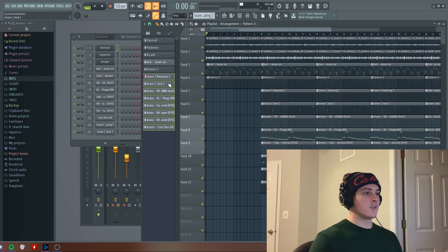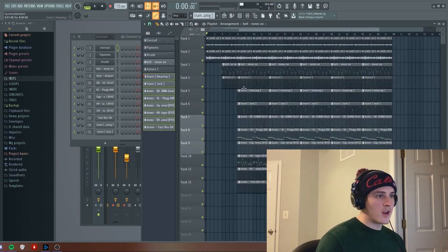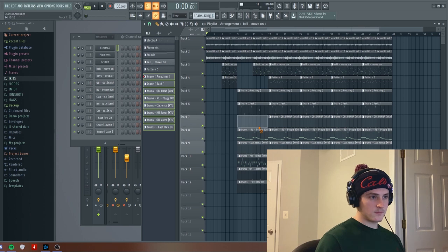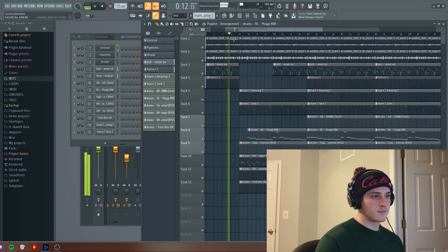All right, so for the intro, everything plays except for this bell. And then I'm also gonna take this part out. And then when it drops, the same thing's gonna happen. There's gonna be no bell and also no kick. And then for the second drop, everything's gonna be in there. But for the first drop, I'm gonna have the 808 come a little later. It's gonna be like this.